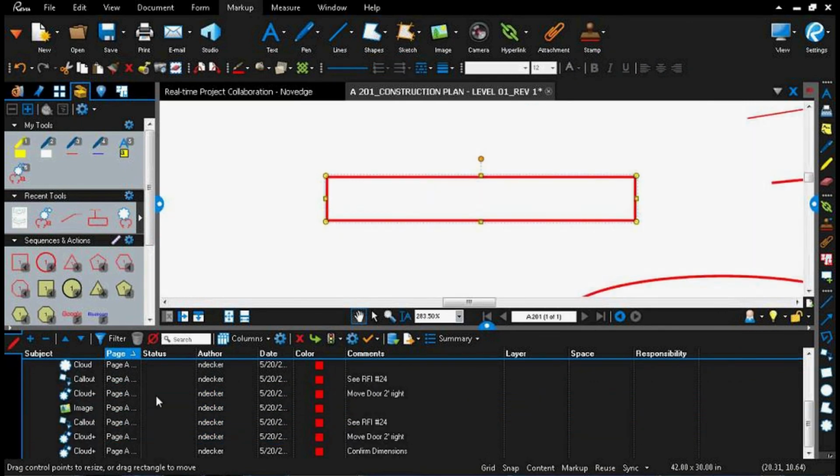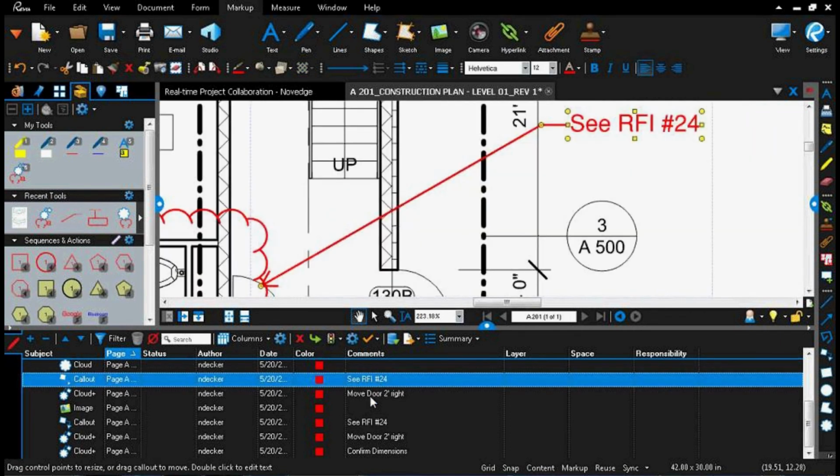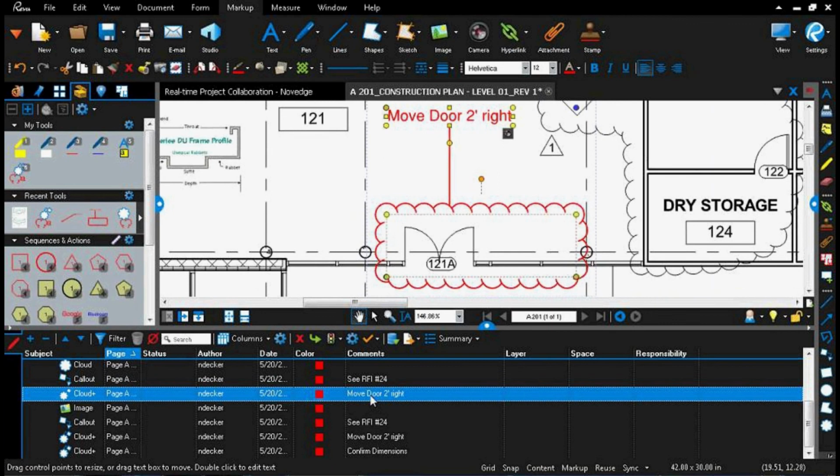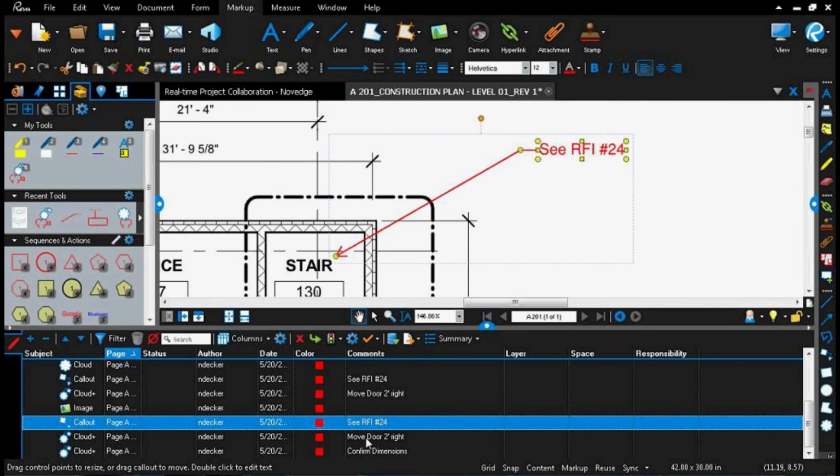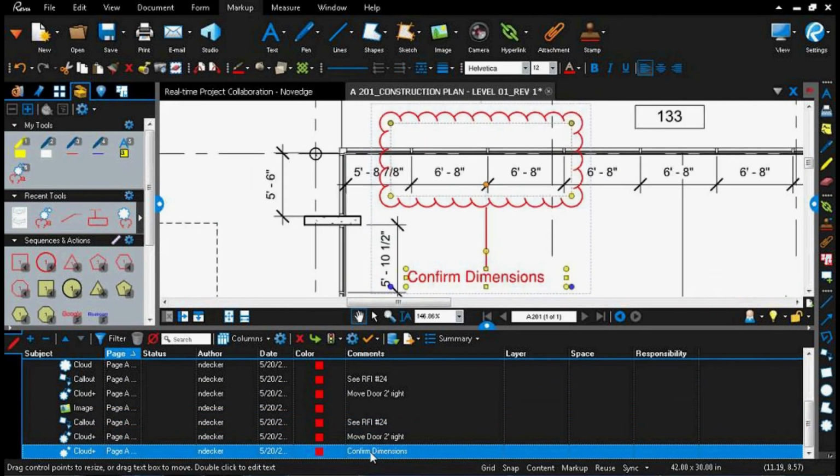You'll note actually with these clouds and cloud pluses, anything that has text, it's capturing those comments here in the comments list. So this is phenomenal for if you're doing comments in a punch list or in design review, and you're doing these call outs with text in them. Those are all captured in the comments list automatically. You don't have to go back and create an Excel spreadsheet to be able to capture all that information.